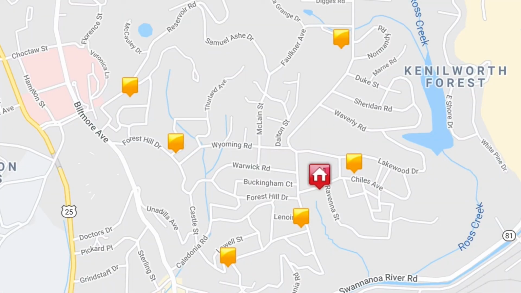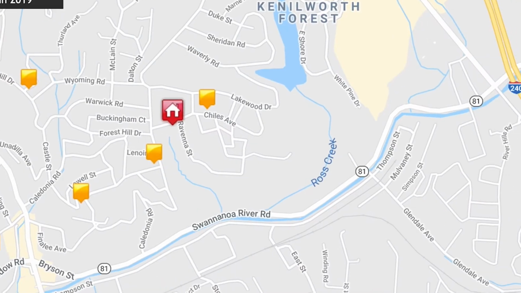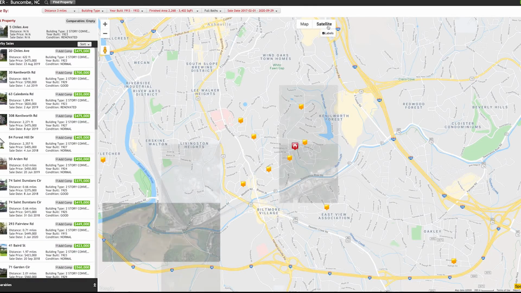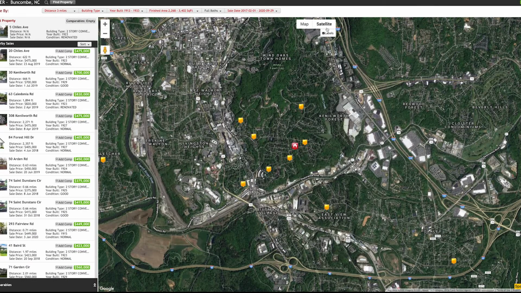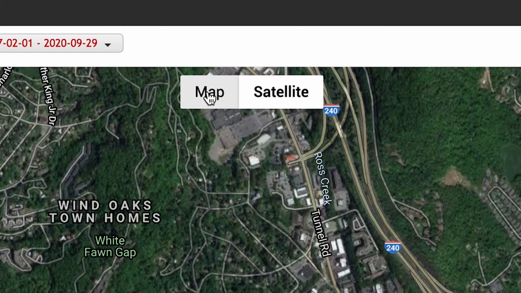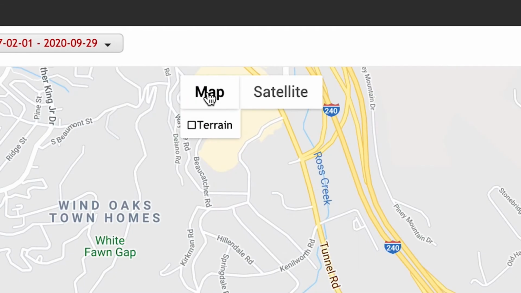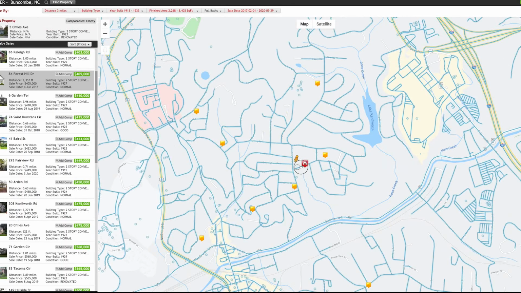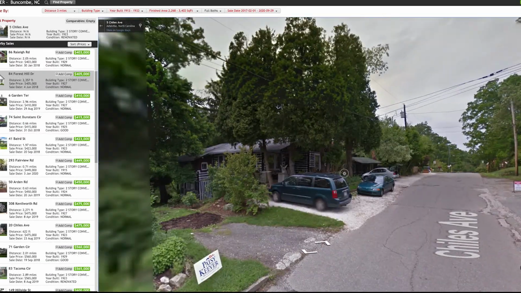Before we get into the tools, I want to talk about how to use the map. It has standard online map functionality. You can toggle between satellite and street map view and zoom in and zoom out. Since it utilizes Google, you can also view the street imagery by dragging and dropping the pegman on the map. Now for utilizing the tools of the Compare.